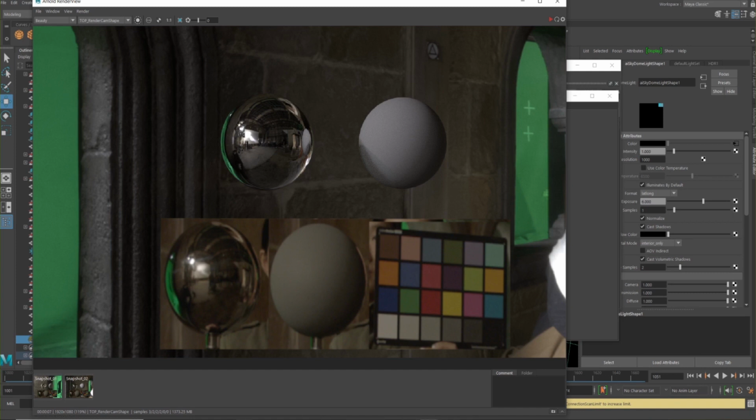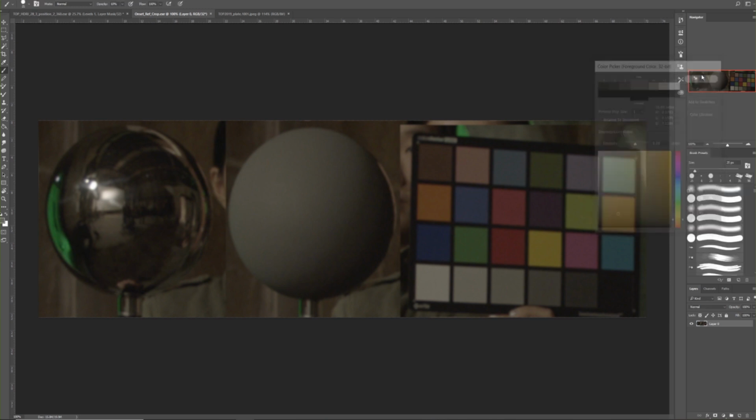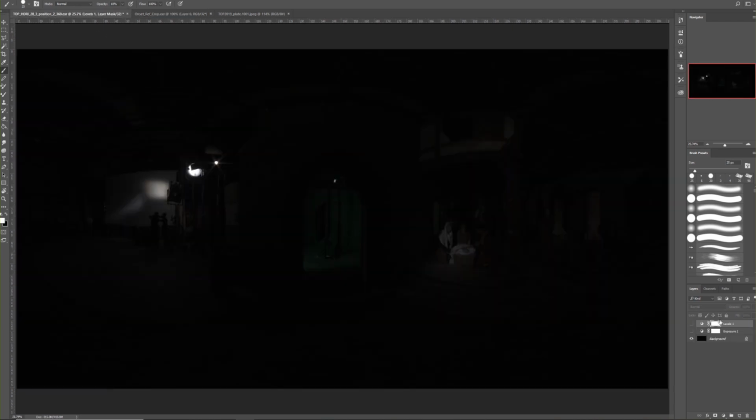So let's jump back into Photoshop. If I was doing this in Photoshop as a quick example, I go to my onset reference, if you have any, and pick the whitest point, click OK. So I've changed my foreground color in the palette to this browny color. Then I'll jump back to the HDR, which is very dark.